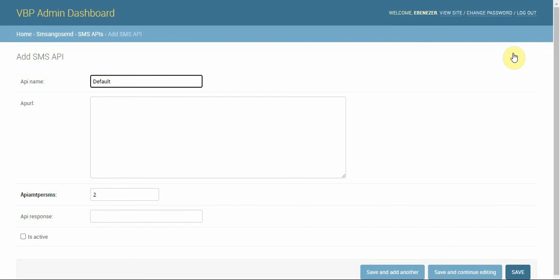This do not disturb means that some customers might not want all these promotional SMS. So when they don't want that, they enable the D&D, and it means that if you try to send them promotional messages, they would not get it. You understand? But still, there are some routes that companies or organizations such as banks use to send alert messages. So this route is what is called the D&D route. You understand? I'm going to be showing you both ways.